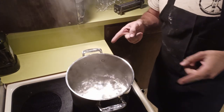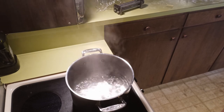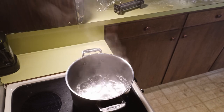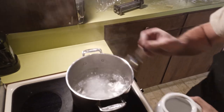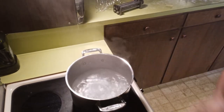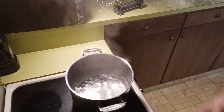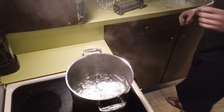Okay, pot of water is boiling real good. So once it's boiling like that, what you want to do, take a scoop of your salt. I'm gonna throw in another little half scoop. You must always salt your water. It's very important.